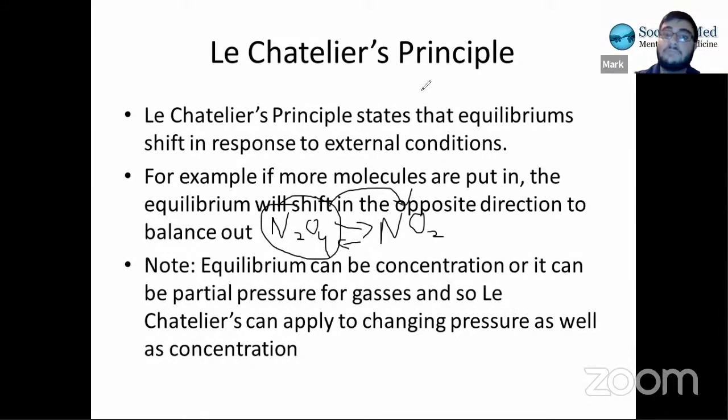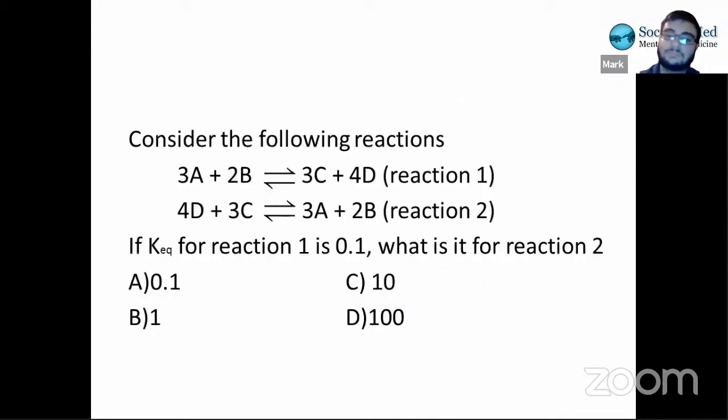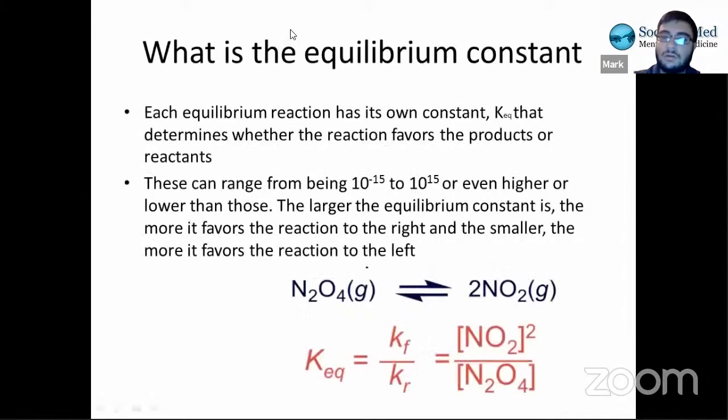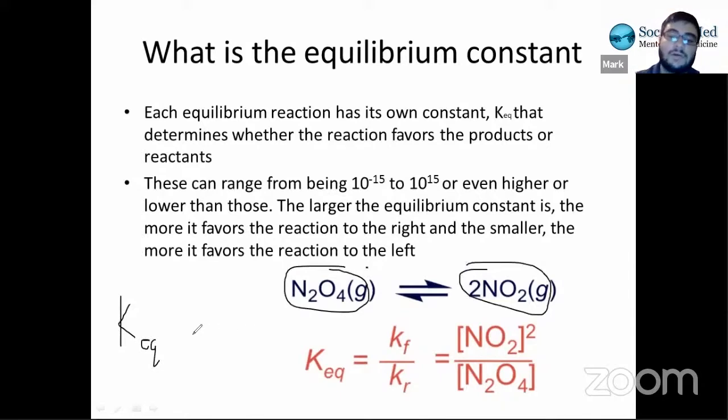Yeah, exactly. The increase in concentration will increase the rate, right? So, okay. And if you want to think of it mathematically, I can actually show you exactly this mathematically, right? So KEQ doesn't change, by the way. KEQ always stays the same for the same reaction, right? Doesn't matter how much N2O4 there is, doesn't matter how much NO2 there is. KEQ is the same for this reaction.